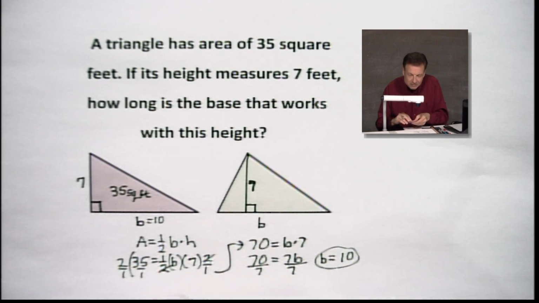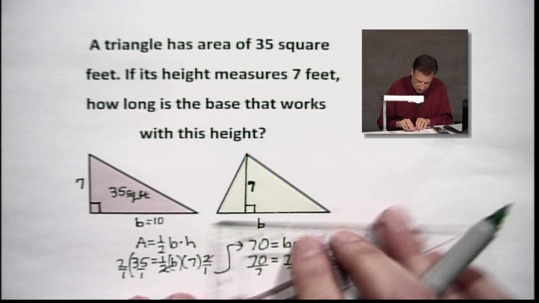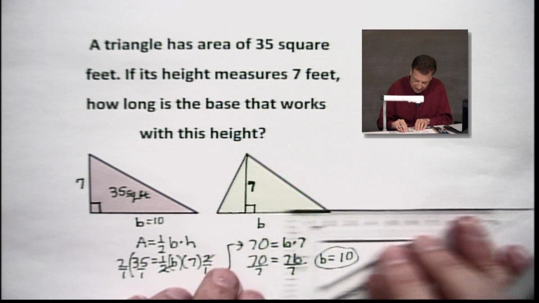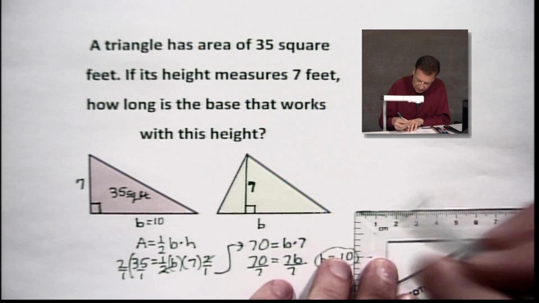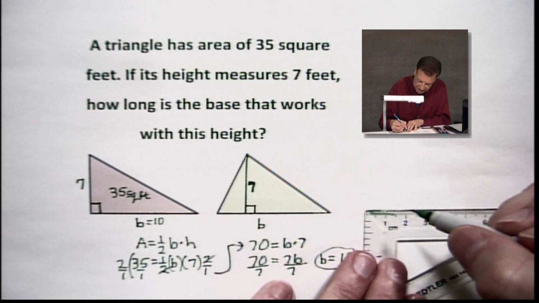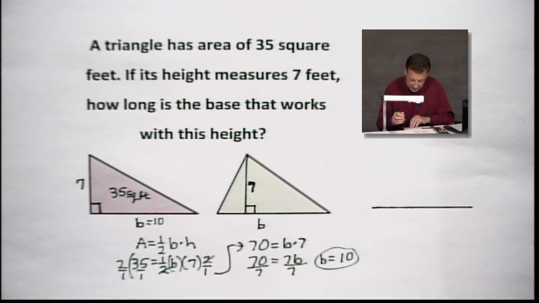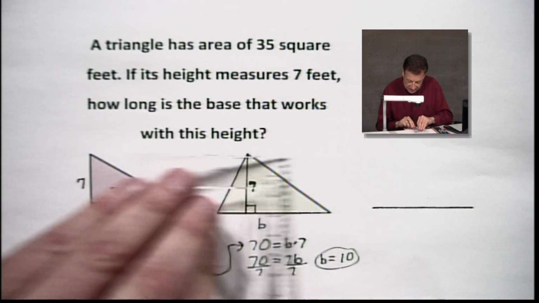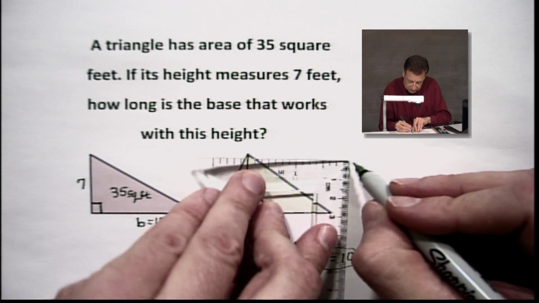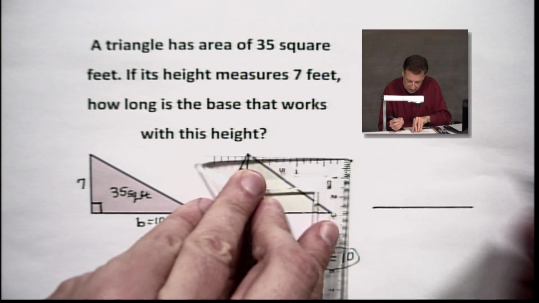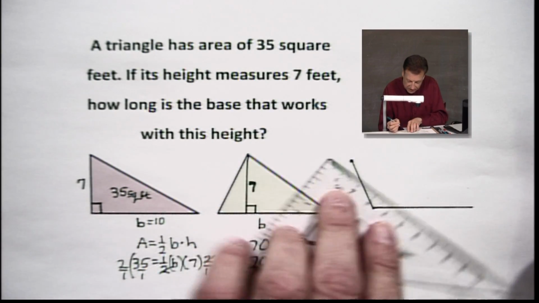I did promise an obtuse real quickly here. Let me show you. If we were to take, looks like these are pretty close to the same amount. Let's go run it here. We'll create, we could pick this. Let's see if we can get this to work. There's a base of 5. And I'm going to see how tall is this thing. So it's somewhere about right here. We'll put it right there, and we'll bring this down. It's an obtuse triangle when I connect everything together.